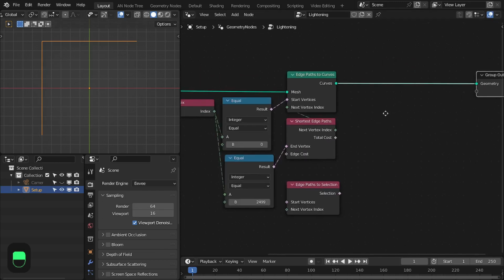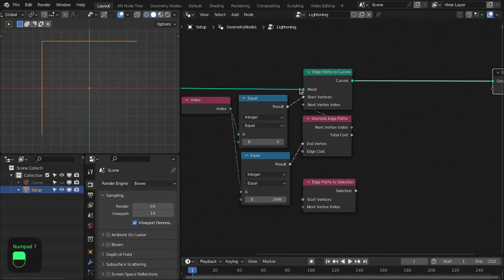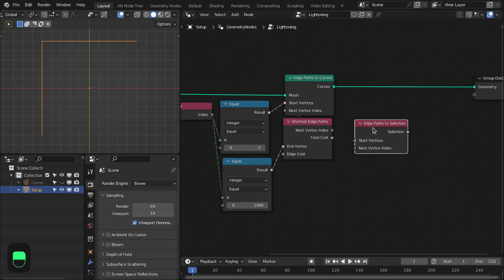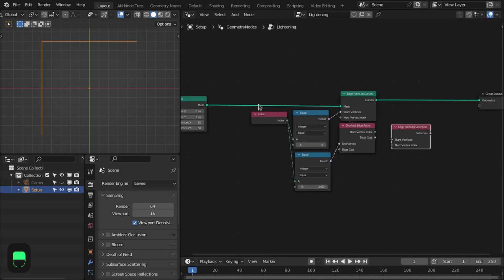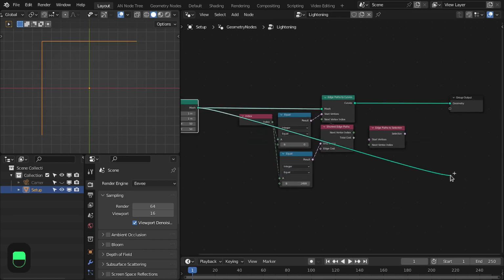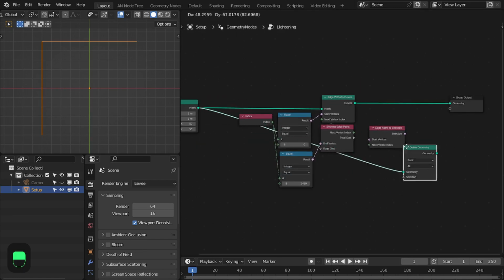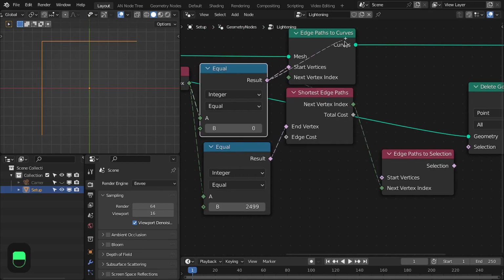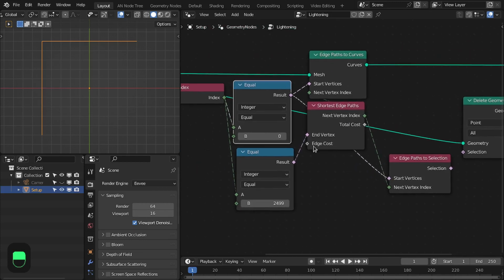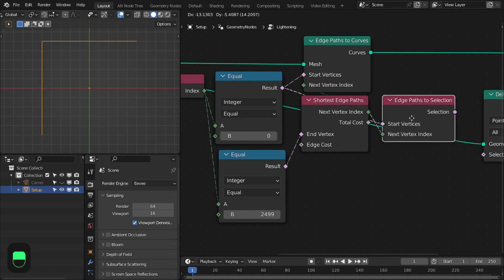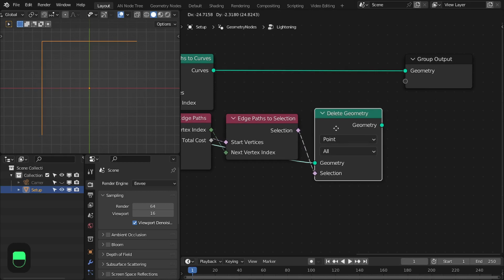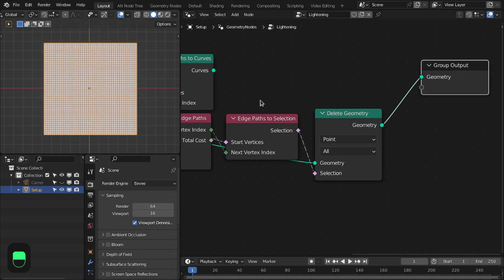Okay, and if we want to only select the edges of the grid which have this shortest path, we can select that with this edge path to selection node. So let me demonstrate that. If I add here a delete node, and let's plug this next vertex index into this node, and this start vertices selection to this node, and then plug this into the selection, we will have this.